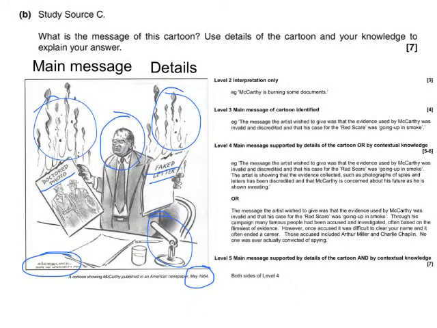Now, if I was to ignore the details and just go into contextual knowledge I know about this, then I could also get my 5 or 6 marks. But having put my details in, if I then put some contextual knowledge in as well, so my next final thing I need is contextual knowledge. If I put that in, then I'm ready to claim my rightful 7 marks.